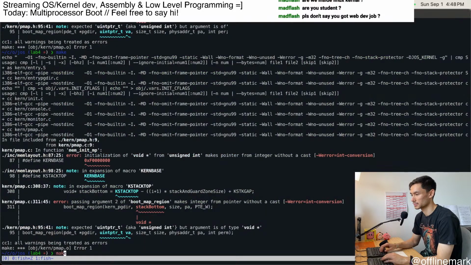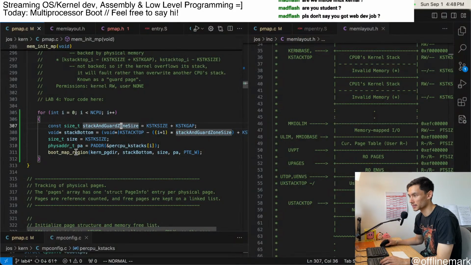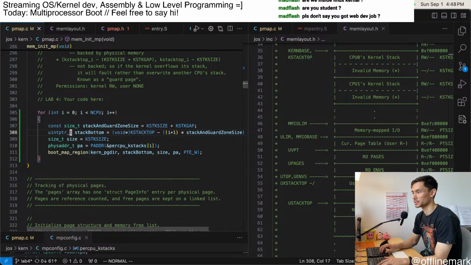Does this work? Makes integer from, oh okay, this is even pointer t. Maybe I'll just use even pointer t. Whoa. There we go.